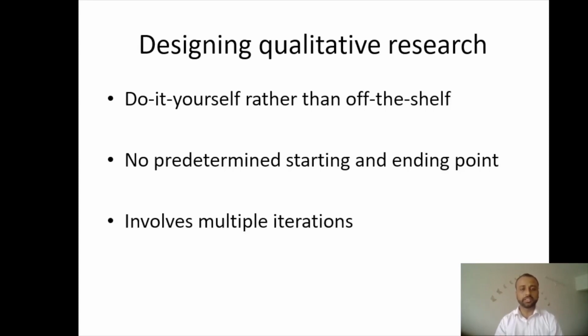And most importantly, it involves multiple iterations. I will tell you my example. One of the researches for which I collected the entire data in the month of April 2019, more than 1 year back. So in that research, I had completed my data collection. I had completed my research objectives. I had written the paper. But when I sent this paper for publication, the editor or the reviewers asked for certain more input. So now I need to again go back to my respondents. So you can see it's more than a year back, and in order to clarify 2-3 doubts that the reviewers may have, iterations cannot be completed until the paper is accepted or published.